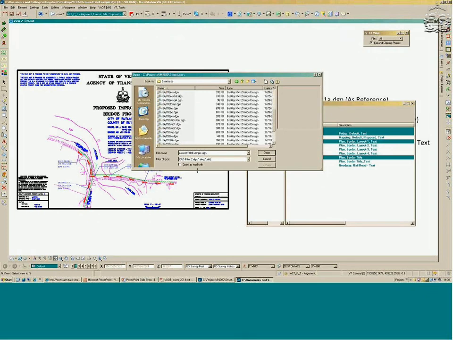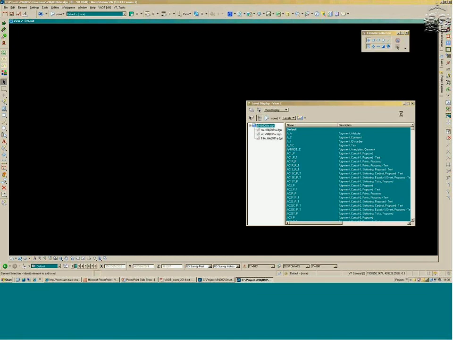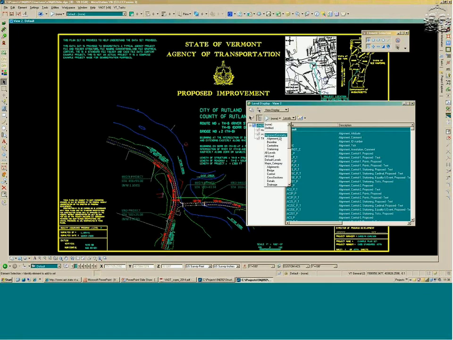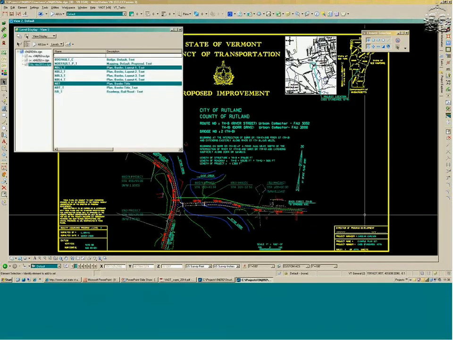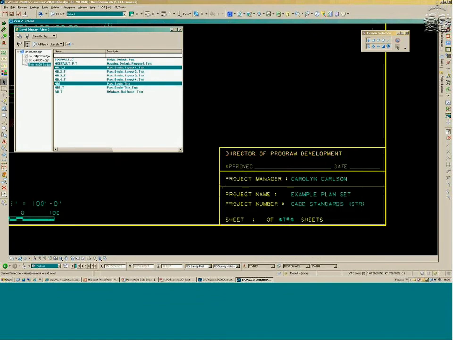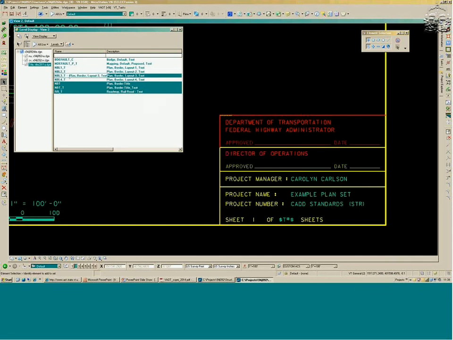Structures. So these are all of our plan set DGNs. Title. Okay, so if I'm looking at the title sheet, all the directors have all their own levels, and you can turn everything on, you get a bunch of stuff. So every level here is a director, and the naming convention we could come up with some, but PDD is the first one. You can turn that one off, and you can get PPID, and you can get the Director of Operations, and this is a level that we put in there.